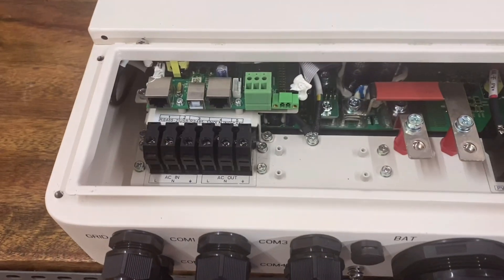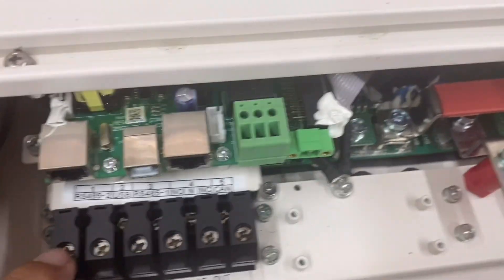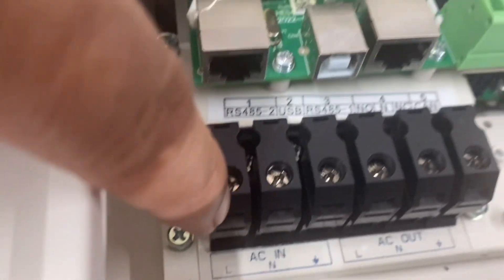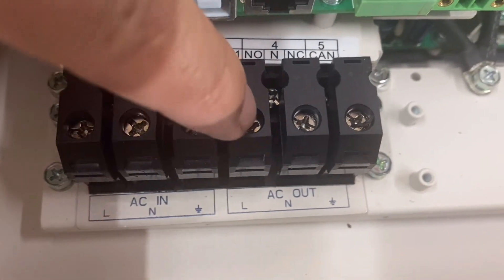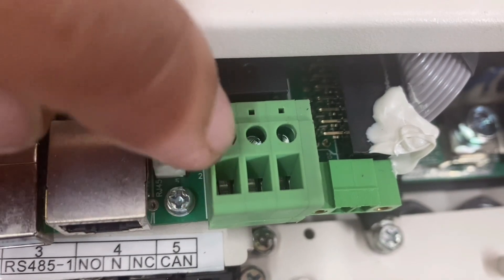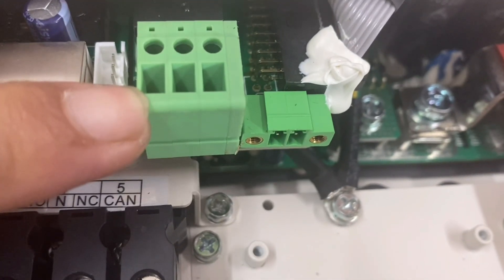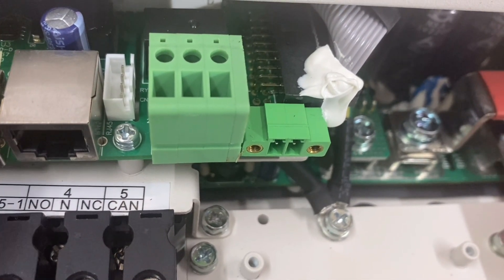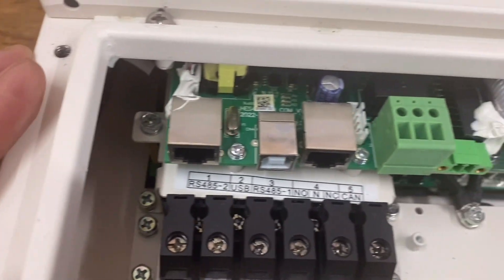Let's open this now. It seems comfortable to put wires and cables here for the AC input and AC output — both are screw type. Just insert the end of the stripped wire in the applicable size and tighten with a Phillips screw. There are three terminals for each AC line: line, neutral, and ground. There is also a dry contact — a three-pin relay with normally closed, common, and normally open contacts. We can wire this to a generator to automatically set the start-up mode, in case of total blackout lasting many days, to provide power to the inverter and charge batteries as an alternative source of energy.